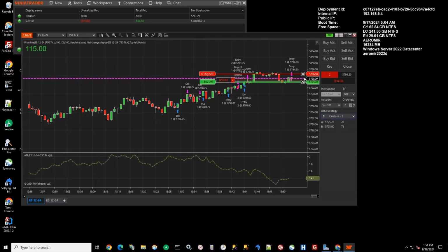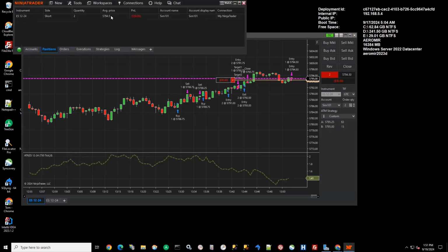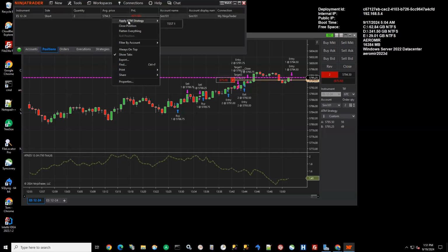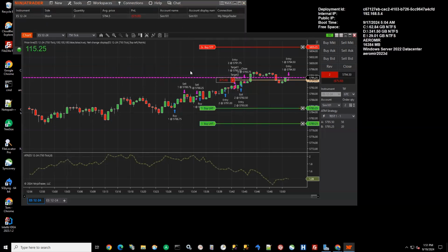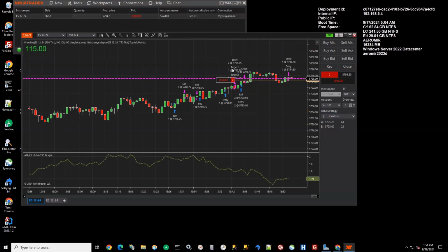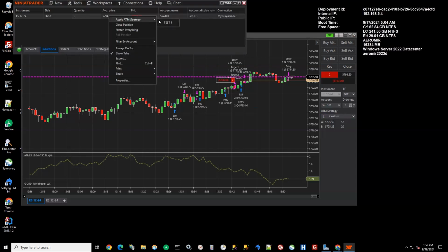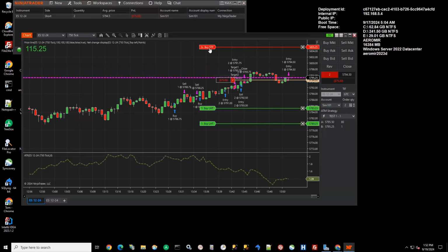But you want to go to Chart Trader if I want to apply an ATM. So here's another thing. If I don't have anything on here and I go to my positions, and there it is. I can right click and apply an ATM strategy. So boom, there's my ATM strategy applied. So if I forgot to do it, if I had none set, you can always come back in here and reapply it. So there it is.